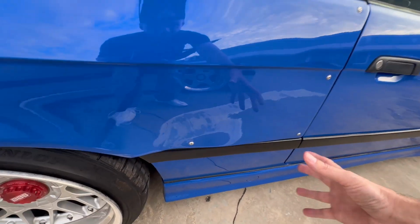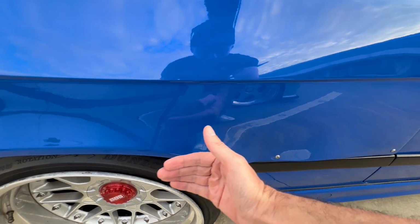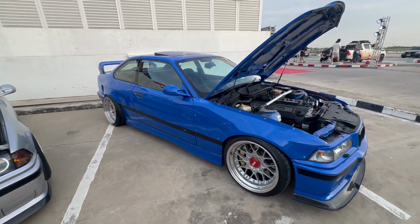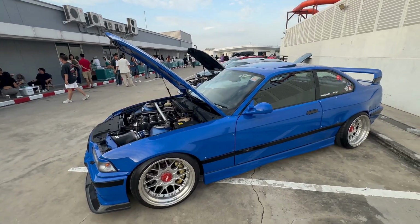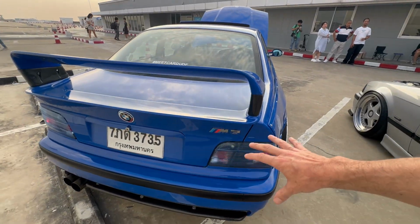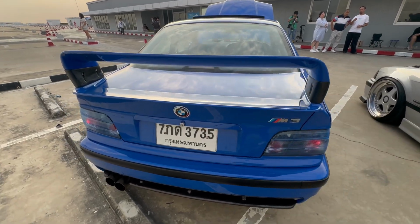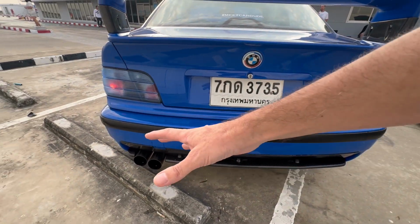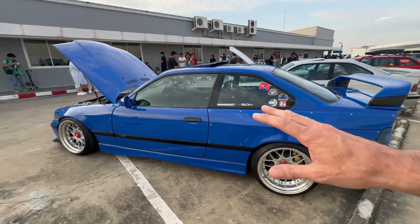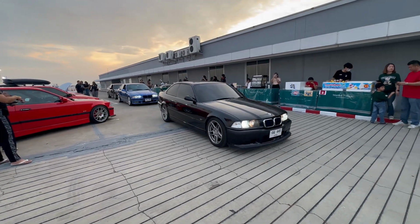It's quite neat. You see, it's a top half piece here. The bottom is the lower bodywork, so it flips out there. Kind of gives it like that Super GT, that Japanese aero feel. Very, very nice. Rear spoiler, and he's got carbon fiber extenders on it. Color-coded lights which are blued out to match the car. That is a really, really nice car. On the back, carbon fiber diffuser, twin exits. In fact, this side we can stand away from it a little bit and get a good view of that car, because that is really, really neat. I like that a lot.